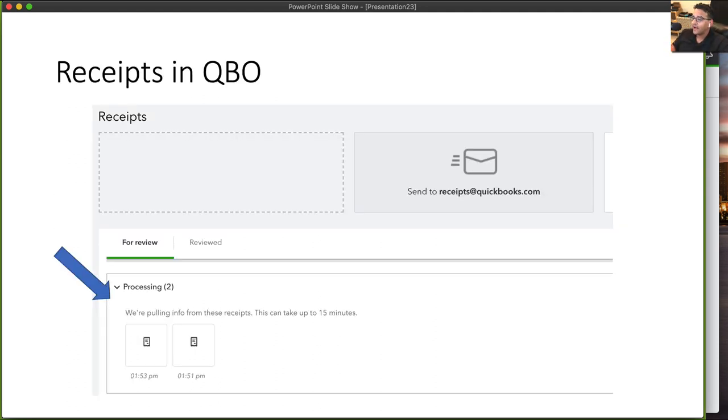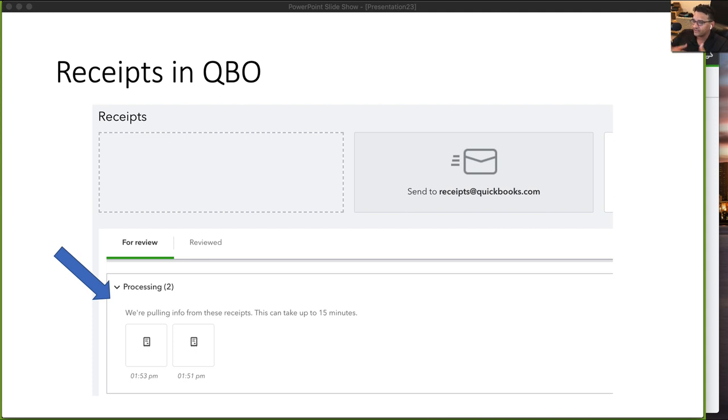Once the receipt gets uploaded, forwarded, or added through the phone app, everything is going to come into the processing box. That's just telling you what time a receipt was captured and what the current queue is. Now in this queue, in some cases we are dealing with a 50-minute wait time, but in my experience it's been more or less about a 5-minute wait time. I think it's going really fast. I'm not sure if anybody else using it has a different opinion on how long this is taking, but it's taking about 5 minutes.